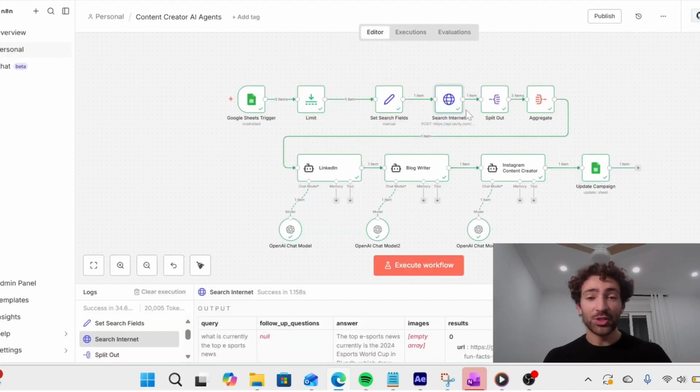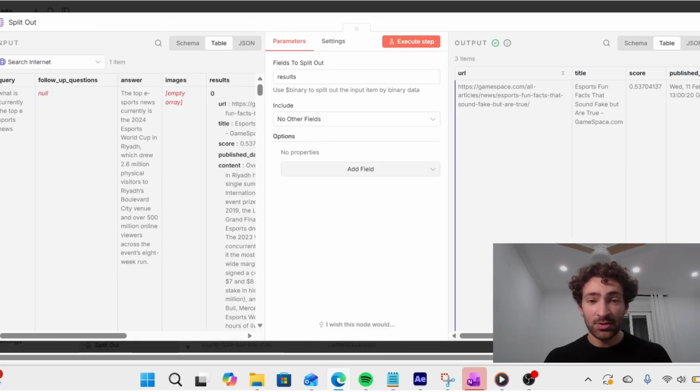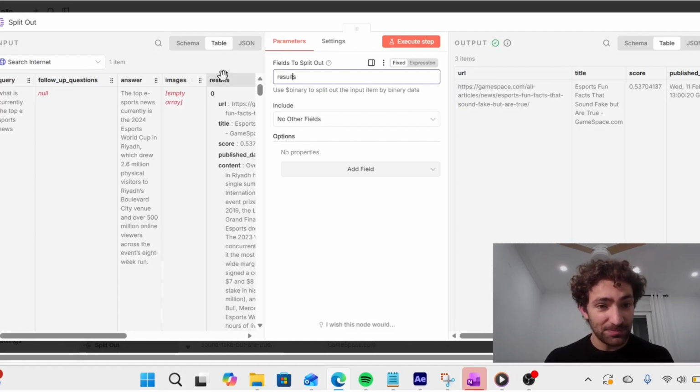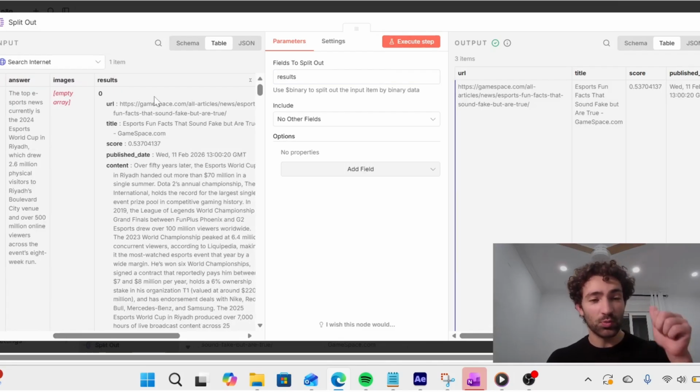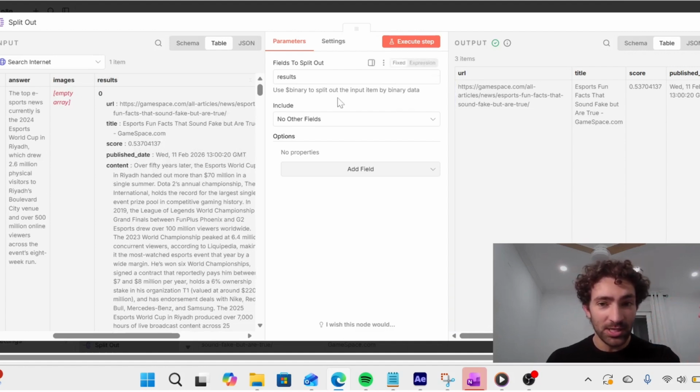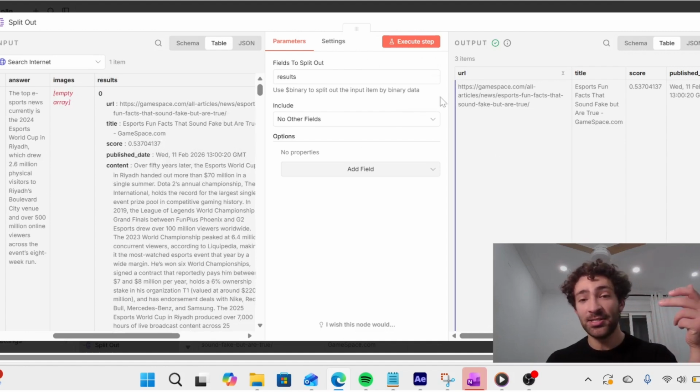So when we have the results from the internet, we want to just take out what we need. So fields to split out, and this is specifically for results. Results has 3 different results, so there's one column, and it contains our 3 different search results from the internet. We want to take that and split it out into 3 different items.